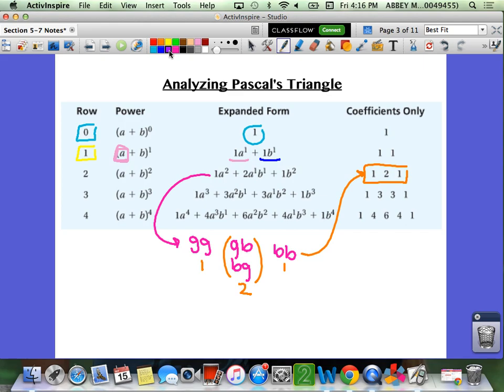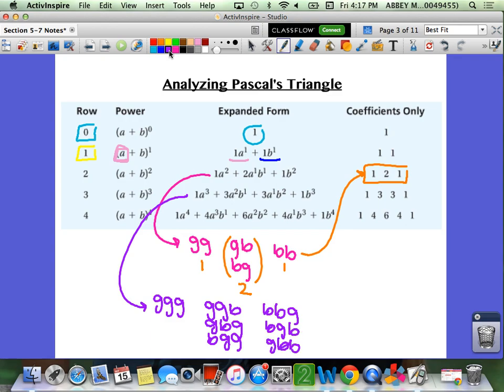For the third row, if I want to have three children, this is where it gets a little complicated. I could have three girls, I could have two girls and a boy, I could have two boys and a girl in any order, and then I could have all boys. So, as you see here, this is one option, this gives me three options, this one also gives me three options, and this last one gives me one. So I get my coefficients.